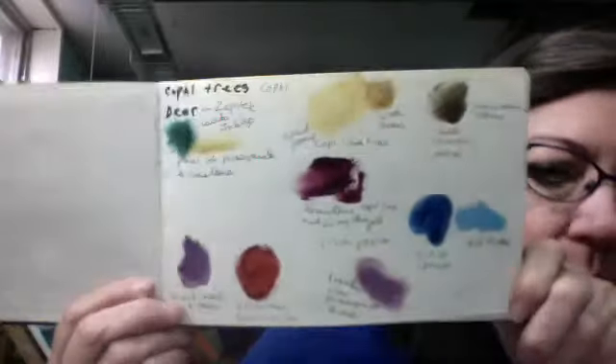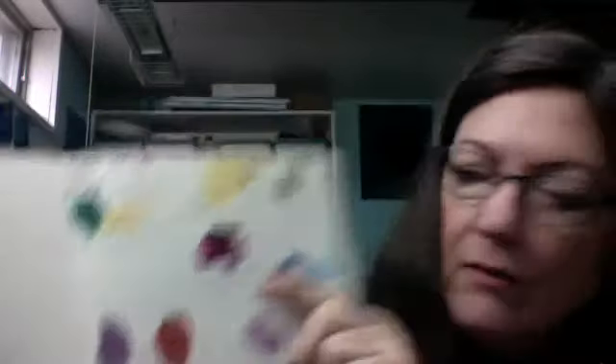One of the things we did in Mexico was visit a village where they use natural pigments to paint articles cut out of wood. We got to see how the man mixed the pigments together to make color, and then he put a little thumbprint of each color into our journals for us, so I've got a record of this forever. It shows some of the natural pigments they were making — this is indigo, that is cochineal, limestone, pomegranate, the copal tree, and sometimes they added charcoal to get another color. Really kind of fun.